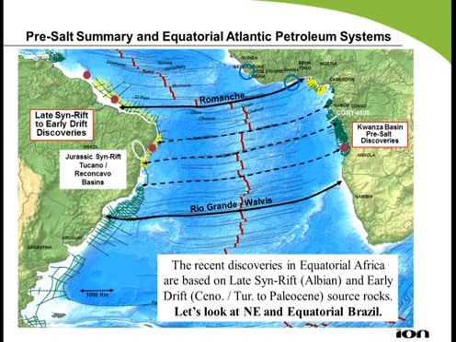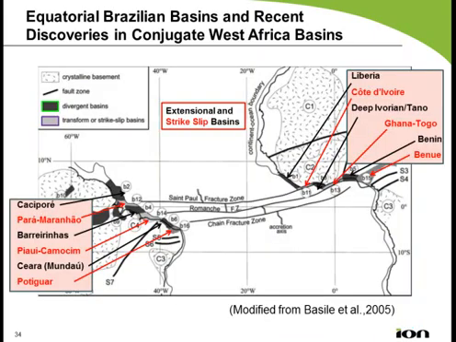All right, so then we're going to take a look up here where we really have source rocks that are either in the very latest Syn-Rift or in the earliest drift. So here are the plays, here are the big discoveries. This margin has been broken up by various authors into extensional segments and into strike slip segments. So these are strike slips shown in red, extensional in black going across here. Here are the discoveries, Jubilee, Venus, and then this is the new tunnel discovery some of you may have kept track of as well.